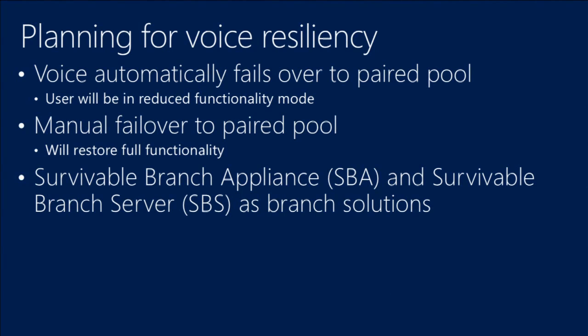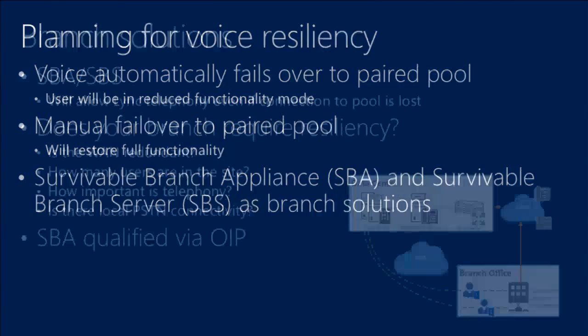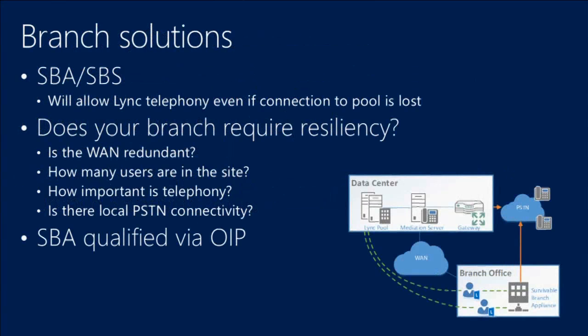Very similar to the SPA is the survivable branch server. The difference is the survivable branch server does not run on a gateway. It's a regular Windows server that you have in your environment and that has all the functionality of the SPA except for the gateway. So if you deploy an SBS, you always need to, in addition, deploy gateways, or maybe you do SIP trunking, then you need to deploy whatever your SIP trunking provider requires. For the branches, yes, this will allow users to still do phone calls if you lose the connection to the pool.